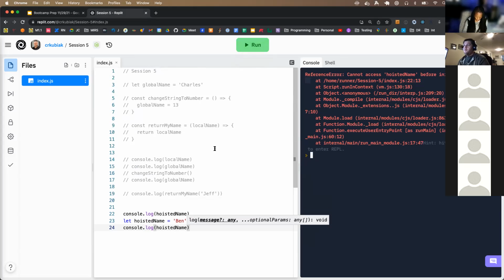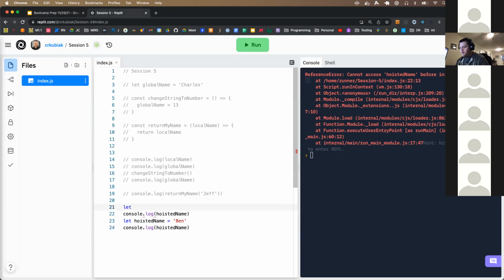Okay, so in Replit, I think this is an issue with the environment that it's running in. Basically, this is throwing an error saying that you cannot access it. And I don't know if JavaScript has changed since they created this slide, but what the slide is trying to illustrate is that you actually end up with this.